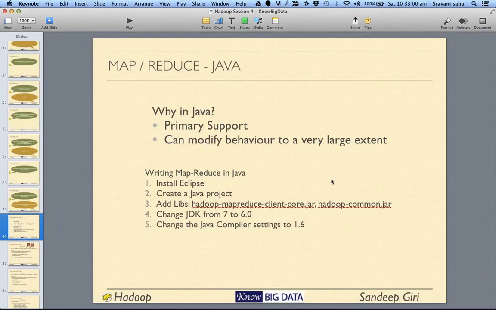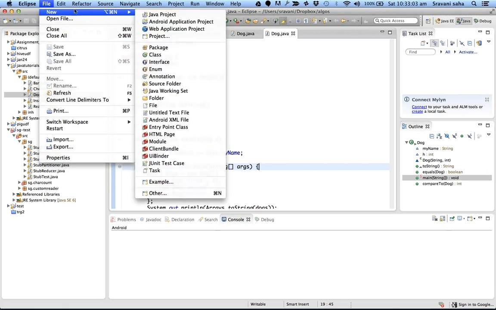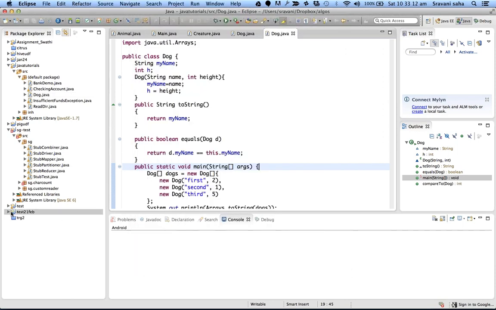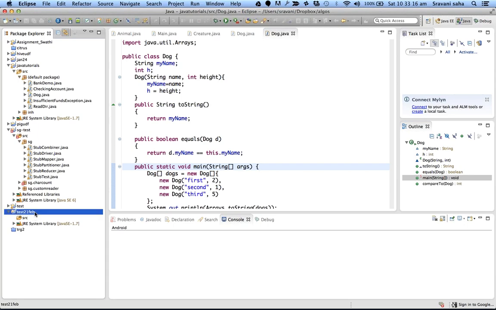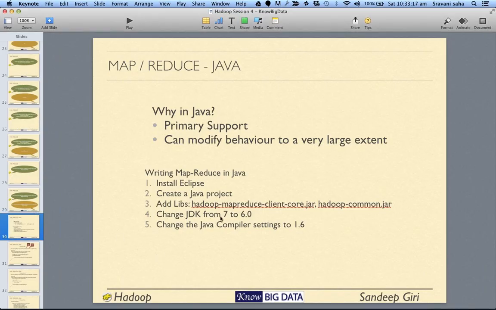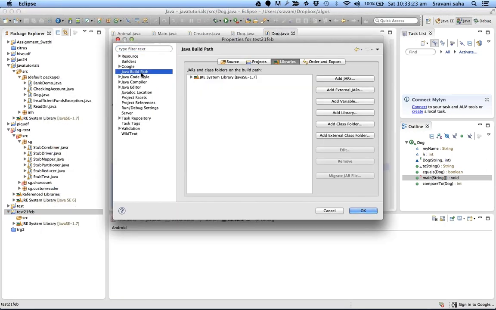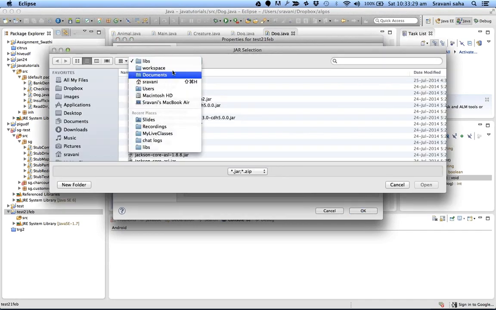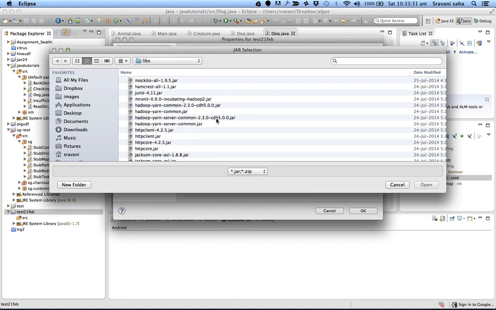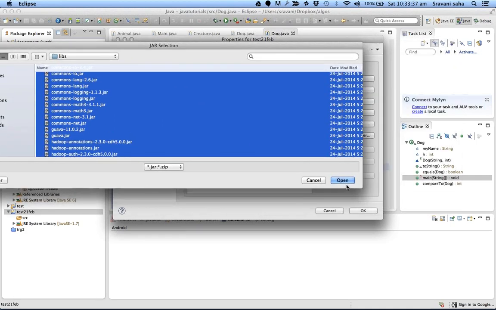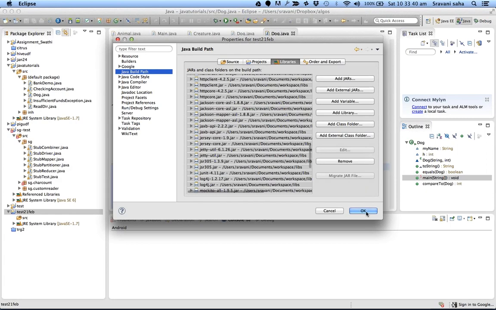All right. So you create a new project, new, and then you say Java project. This is, say, test 21 Feb. This has created a new project. And after that, what did I do? After that, you add the libraries here: properties, and then you go to build path and you say add external libraries. Wherever you downloaded that project, it will have something called the libs folder. Being a little lazy, you just add all the libraries, all the jars, and you'll be good enough to go.